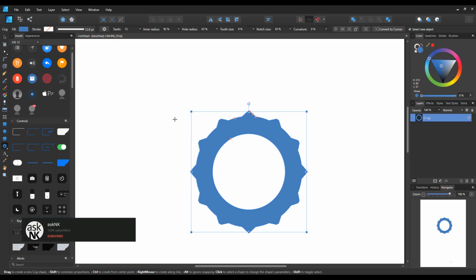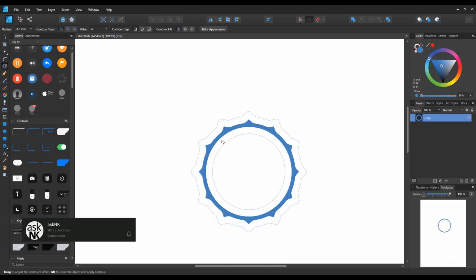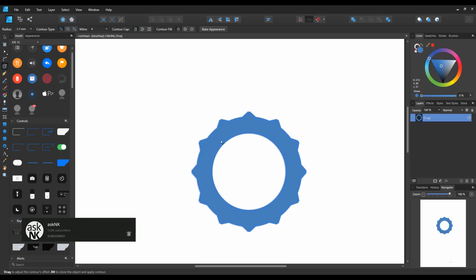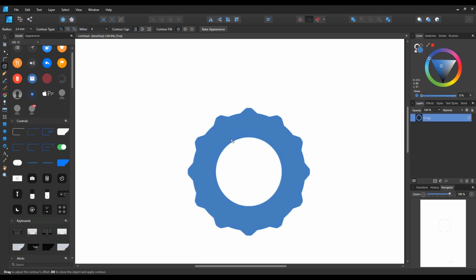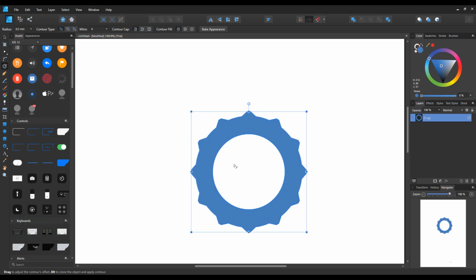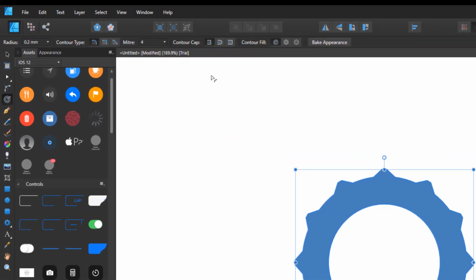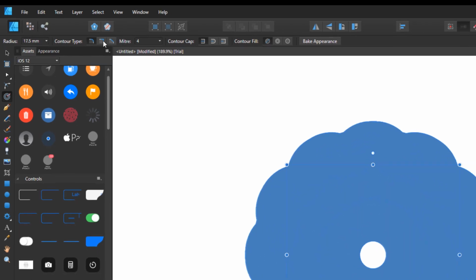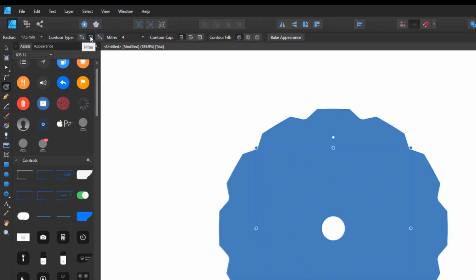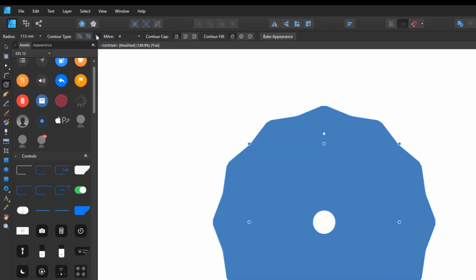So what is this brand new tool known as the contour tool? The contour tool helps you create some sort of bounds across your model, or across your vector. So maybe you want to tighten things up, or you want to expand them. Yes, you can. It also has a couple of properties up here that you can play with. Depending on the kind of contour you'd like to make, you can use this to do that. So we can increase this all the way up, and we can set this to that contour type, and we can also set it to a contour type like this.